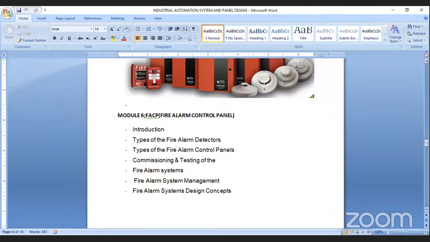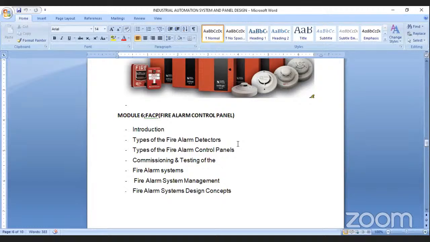We'll start with the introduction to FACP, then the types of fire alarm detectors. As you know, there are smoke detectors, fire detectors, and manual call points. Many types of detectors are there, and depending on the application, there is a capacitance type, an ionization type, different types of detectors.